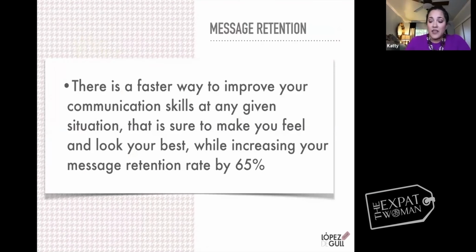So that was my evolution, and it made me realize that the power of the personal brand look is that you can improve the message retention of whatever you are communicating.